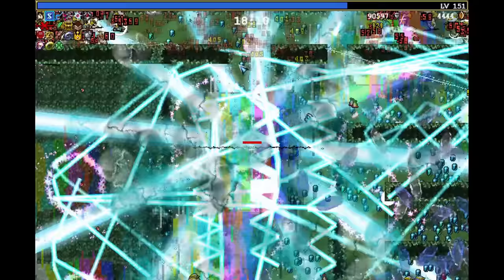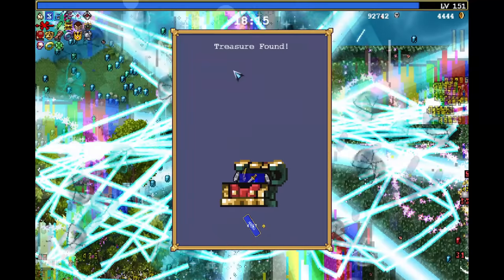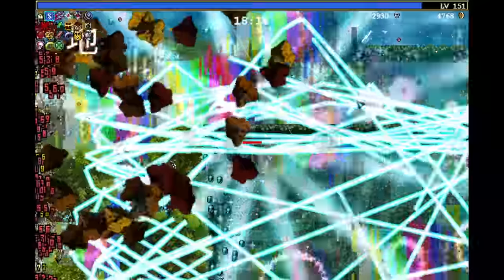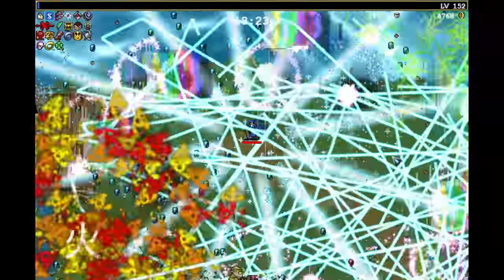There's a boss over there, by the way. We don't care about it. We don't need more chests. We need one more chest. Oh. Well, thank you for the delivery. Did you see the chest flying? That is nice. Before you're wondering how that's possible, it's just because it was in a wall. And then it gets pushed out towards you.